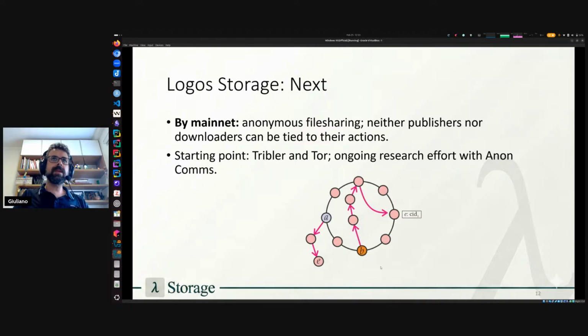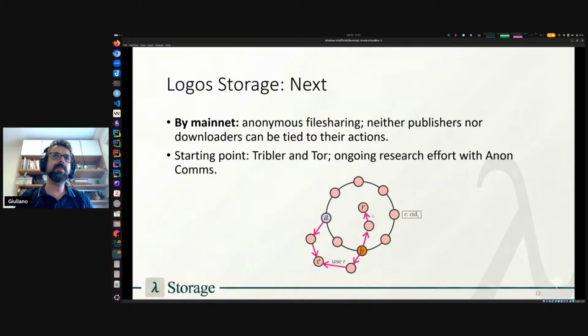Then if you have a node B that wants to download a file, again, they don't query directly. They create a circuit and do a query. This is an exit point in this case. It does a query as before. It learns about E, the entry point, but then it doesn't talk to E directly yet. It creates a circuit towards a rendezvous node. And then it talks to E and says, okay, I want to download the content from A, and you should use my rendezvous point for that.